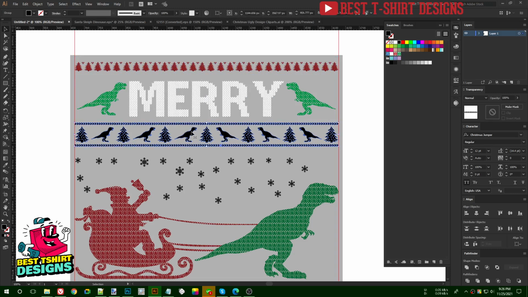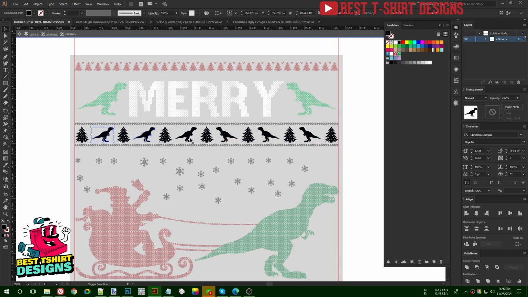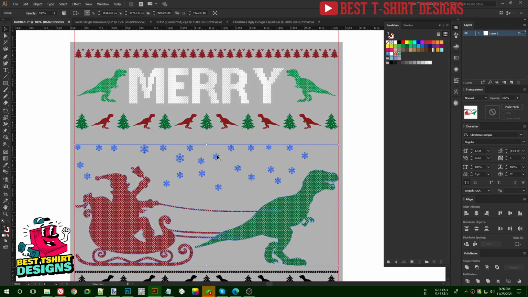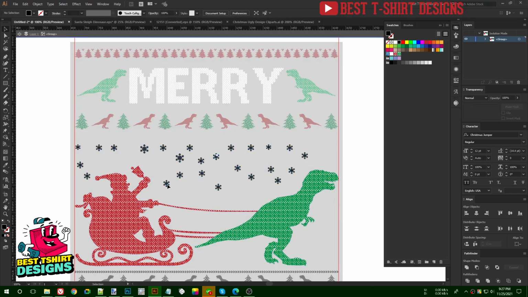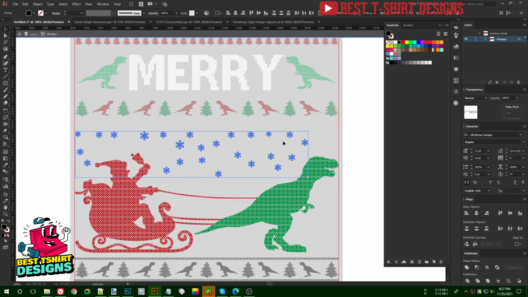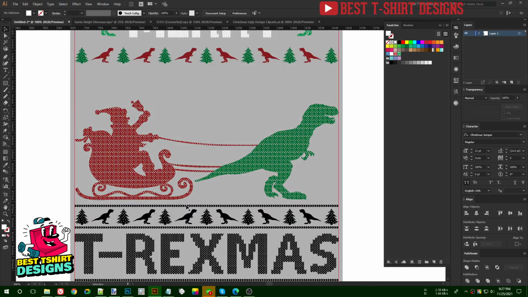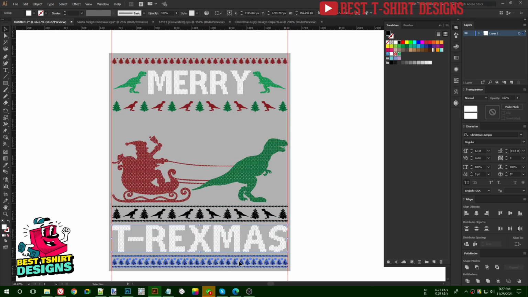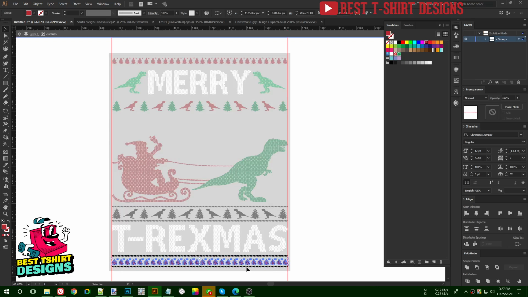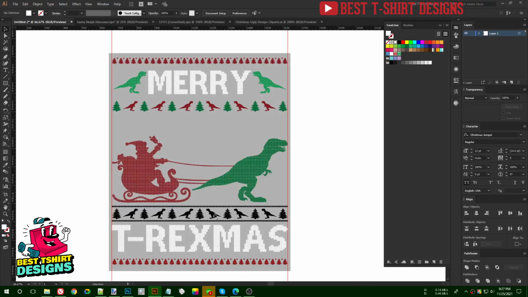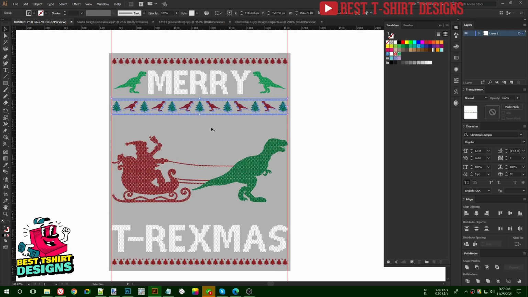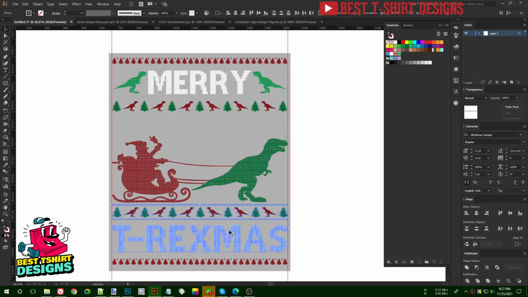Okay, so for this one I'm going to again do some modifications, like these dinosaurs I will make them red, and the trees I will make them green. That is fine. Again this one I will make them white. This is just the same old process. And these snowflakes, sorry, these are not stars, these are the snowflakes. I'm going to make them white. And this one of course in white, this inside one in red, then this one and this one in white. So I can simply delete this one. I change the colors here, so I can simply bring that one here, and that will be a bit easier for me.